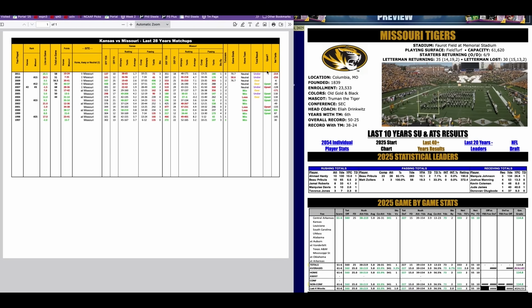And if you look over here, this is upsets. You can see in the last 13 meetings, 8 outright upsets. So upsets are predominant. And look at these 3 years, 09, 10, and 11. That's when Kansas was really bad. That's why the lines were 24.5, 25.5. When the lines were close, that's when these upsets were happening, not when they were a huge underdog. Remember, Kansas is a lot better than they used to be. So let's keep that in mind.